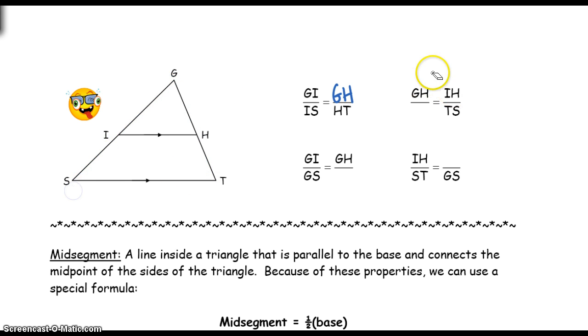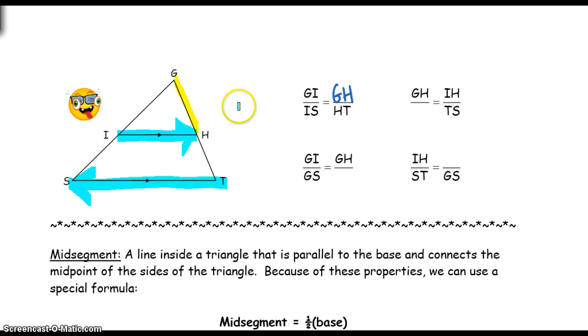Okay, let's move to this one to the right. It says GH over, well, we don't know. There's nothing there. So we'll just leave the GH like that, and then I'll change colors. Let's do IH over TS. Oh, we went backwards. Did you notice that? We went this way and then that way. Okay, so GH goes with IH as what goes with TS?